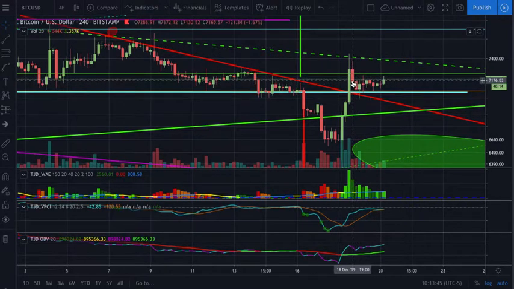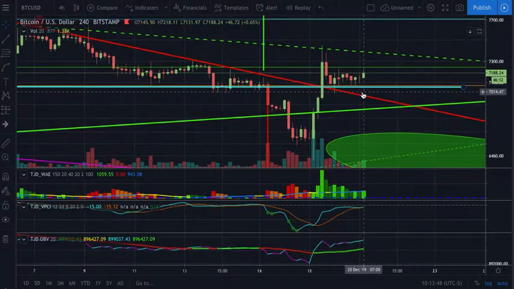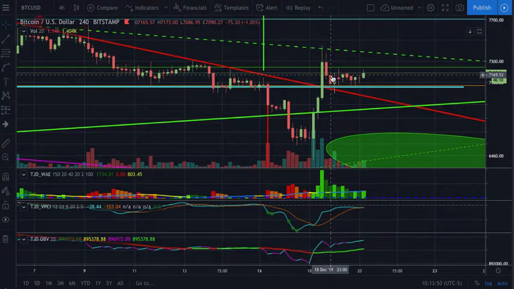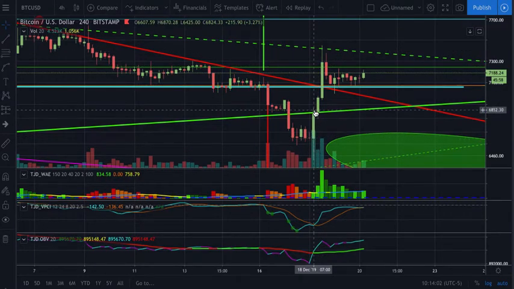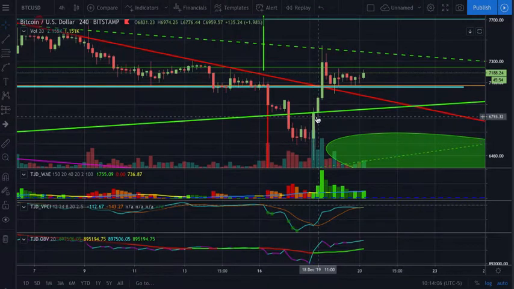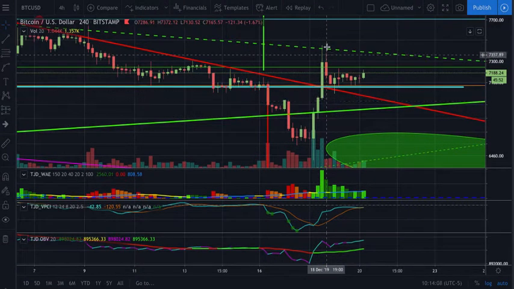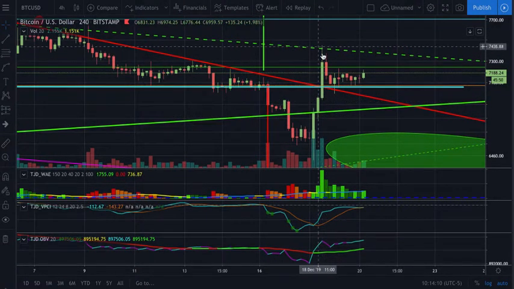Finally we were taken out of our trade when we took out the low of this candle right here at 71.69. We continue to move our stop loss up, although in a situation like this you don't really have to worry about your stop loss getting taken out, because what you're going to do is move your stop loss up to the low of the previous candle, and you're not even coming close to the low of the previous candle. You're basically just getting straight continuation.